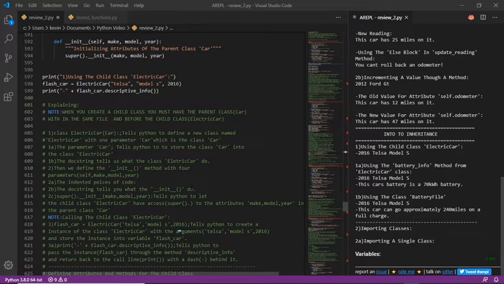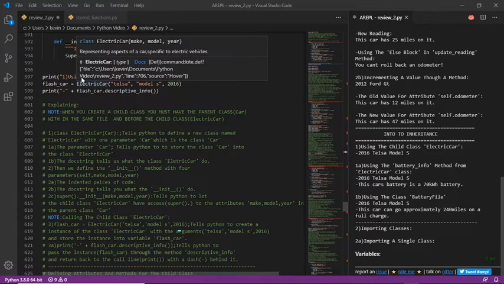As you can see here, it tells Python to let the child class ElectricCar have access. The super is what's given as access to the attributes make, model, year in the parent class Car. So with that being explained, we're going to create an instance of this child class.